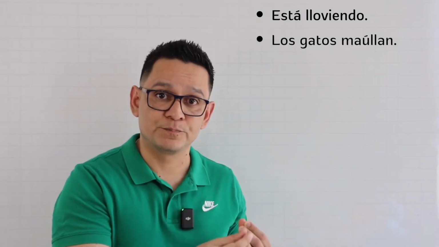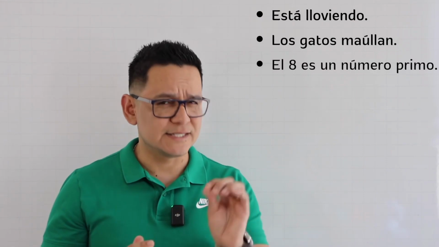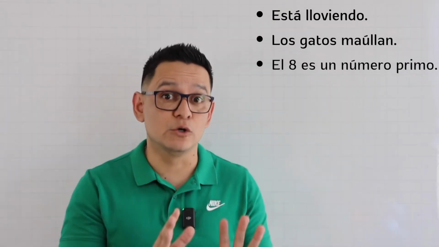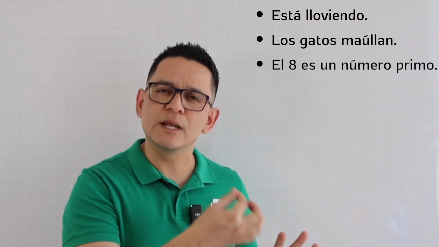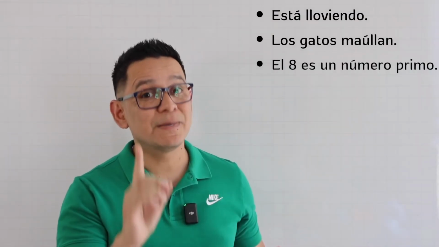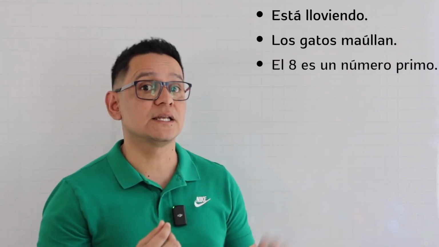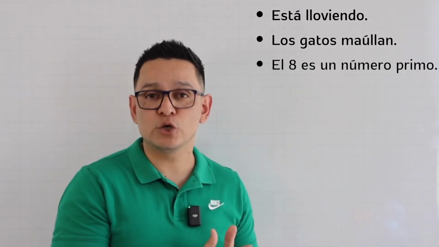But for example, if I say, 8 is a prime number, is this still a simple proposition? Well, it turns out yes. 8 is a prime number is still a simple proposition. It's just that in this case, it will be false, right? So we're going to say that the truth value of this proposition is false, but it's still a simple proposition. As you can see, simple propositions are direct statements, true or false, that don't have connectors.